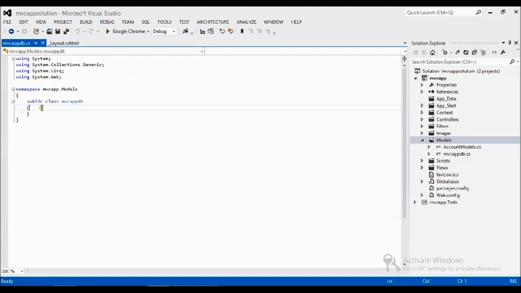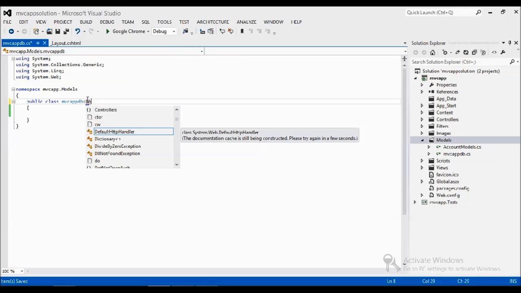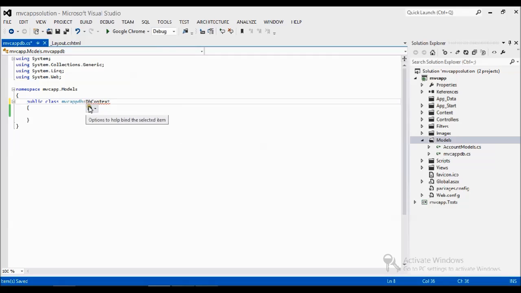Okay, now I have a class. Here I am going to refer to DbContext. This is actually a class from the library System.Data.Entity.